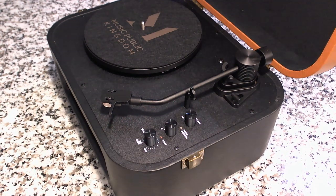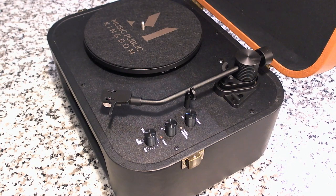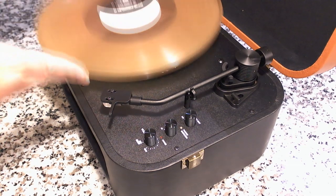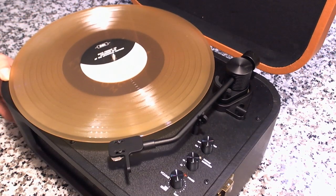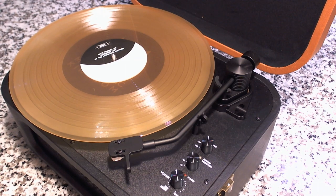So yeah, let's give it a listen. We're gonna play, to begin with, a 33 RPM record. I believe this is public domain music. I hope this is public domain music. But this is Elvis Presley at the Louisiana Hayride. Super cool record. They call this gold vinyl. My wife calls this skin colored vinyl. But I think it's cool anyway. So this should be copyright friendly. We'll find out.